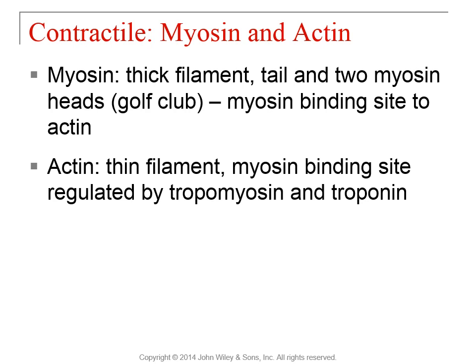Again, your two contractile filaments include myosin and actin. Myosin is the thick filament, and it's typically shown with a tail and two myosin heads. It looks very similar to a golf club. This is where you have what's called the cross bridge, which binds with the myosin binding site on the actin. The myosin heads will move, but the actual filaments do not. They will pull on the actin filament itself once the binding site is opened, once the calcium binds with troponin and tugs on the tropomyosin, sliding it out of the way to allow the myosin to bind.